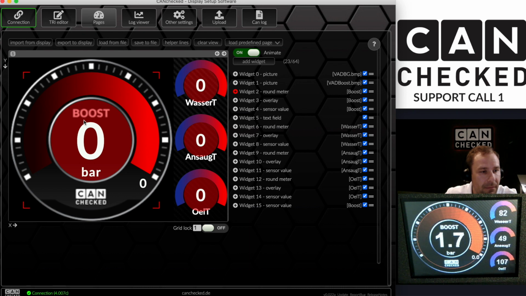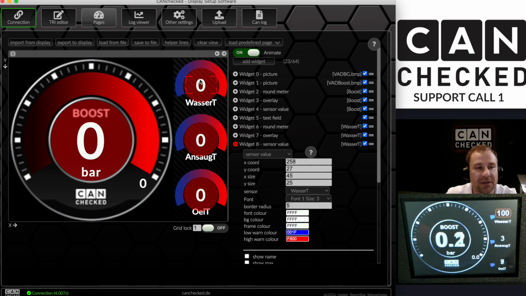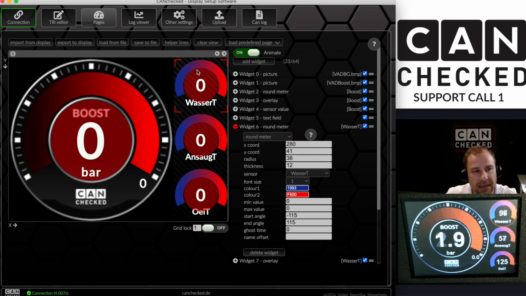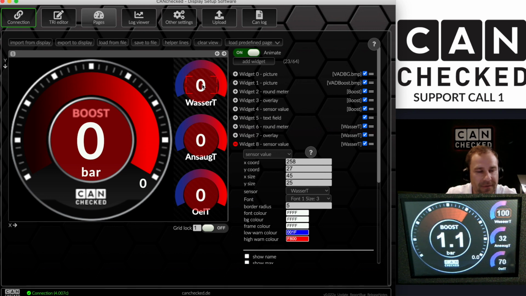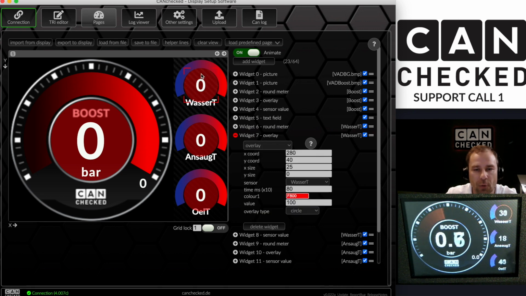Plus a big boost gauge. So let's say one basic example is when you want to change one file to something different. As you can see, it's 3 widgets over here. It's the round meter, you can see over here on the right-hand side. It's the number, sensor value, and it's the overlay for the warning.